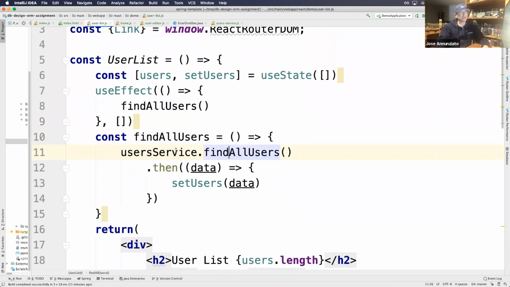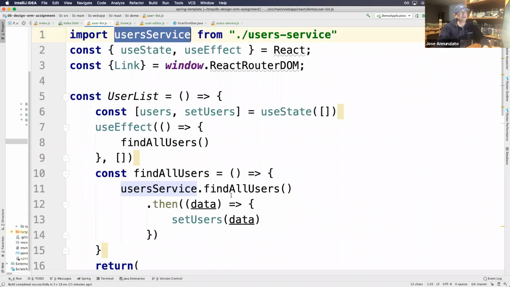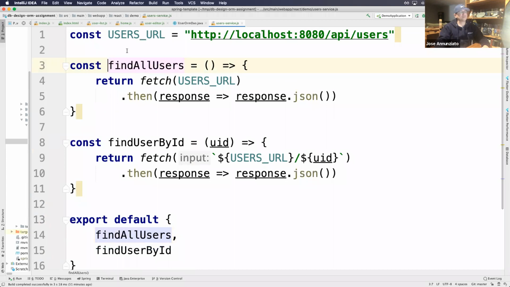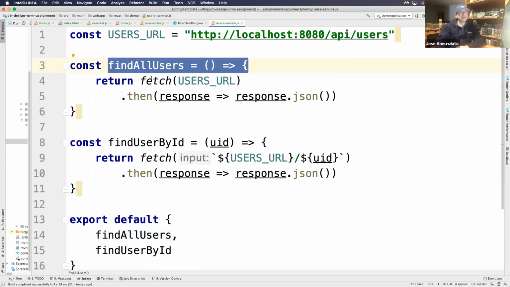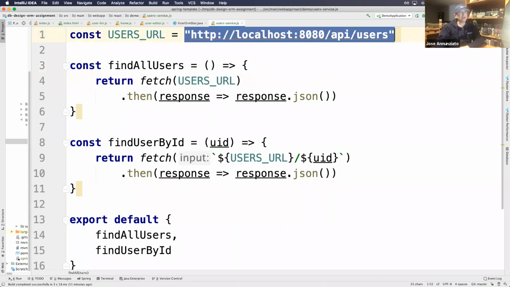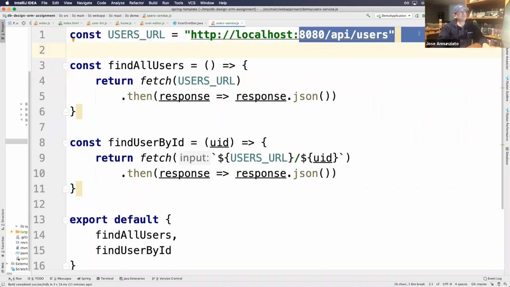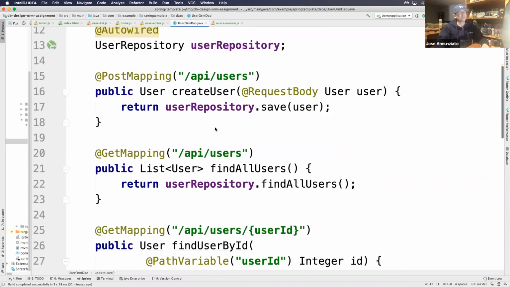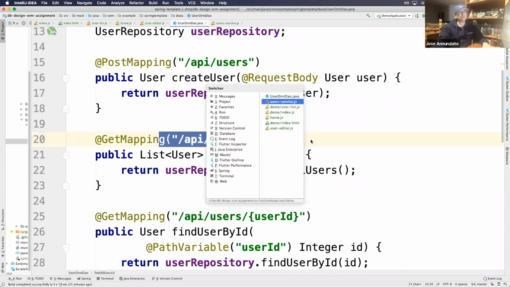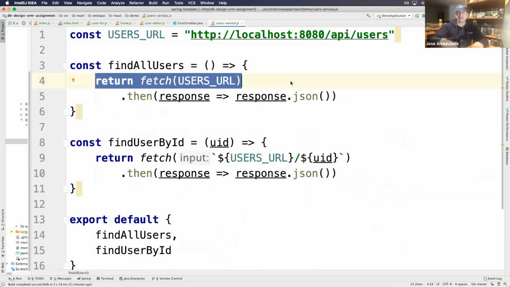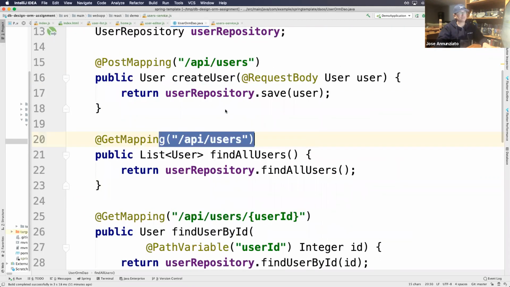If we go in there, notice that we imported user service here, so findAllUsers is declared in there. We can take a look at the declaration. It's this one. What does it do? Well, it sends a request to this URL over here. See that /api/users? Well, guess what? On the DAO there is somebody listening at /api/users. See that? So fetch sends an HTTP request to the server, and somebody must be listening at /api/users, which happens to be this one.